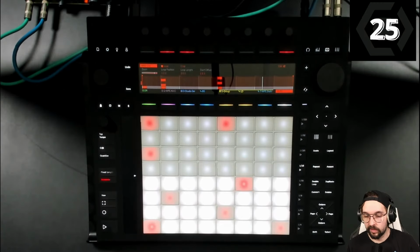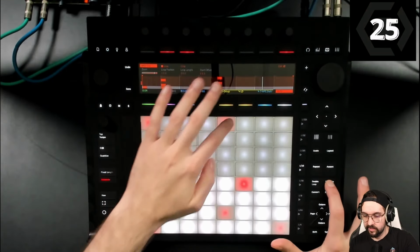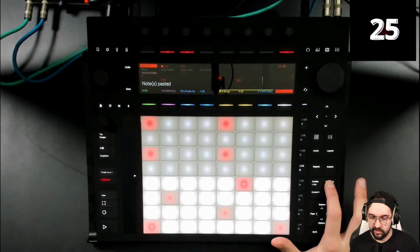And then finally, if you want to copy the notes of one step to another, you can simply hold duplicate, select that step, and then paste it to where you want it.